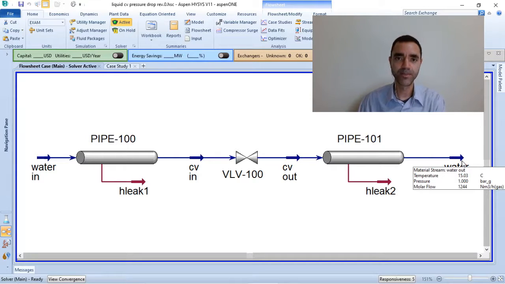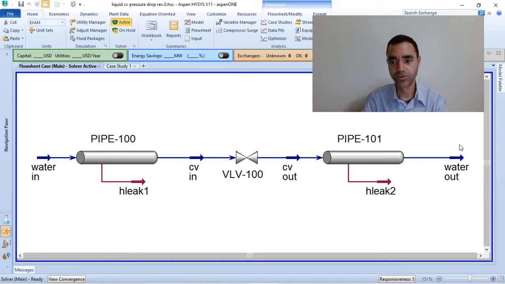For instance, I must feed a reactor with propane, so I have the desired pressure at the inlet of the reactor, or I need to fill water to a cooling tower, to a heat exchanger, etc. So the battery limits or the destination pressure is usually specified.